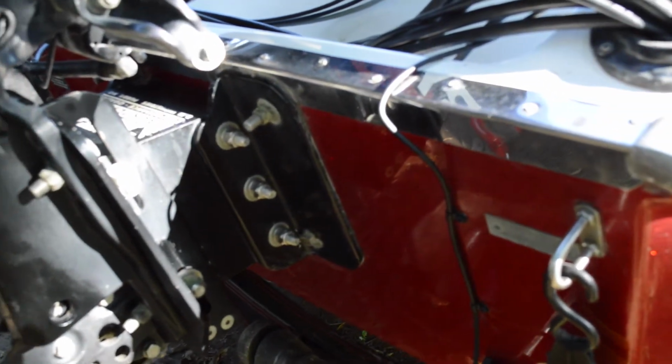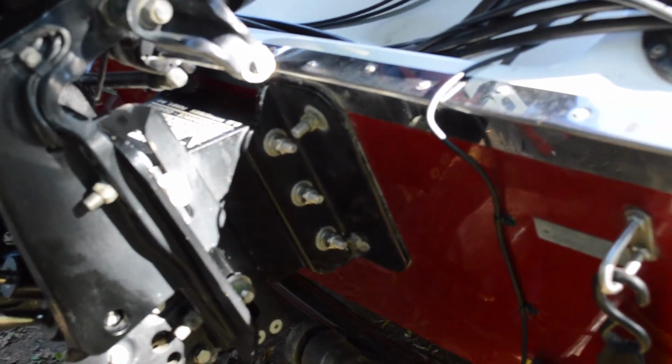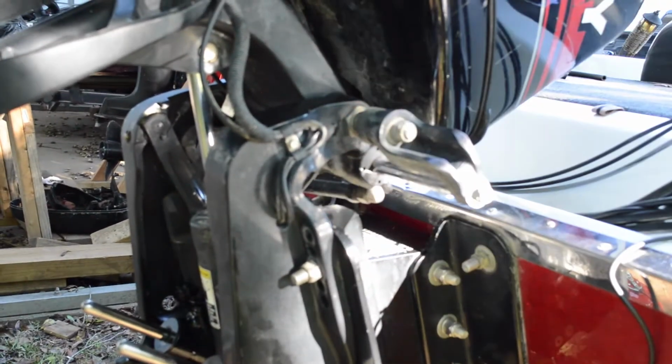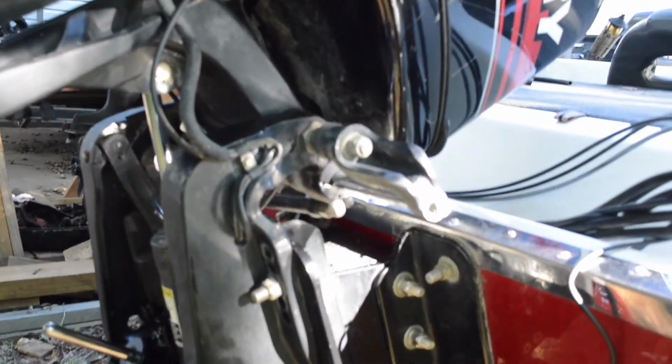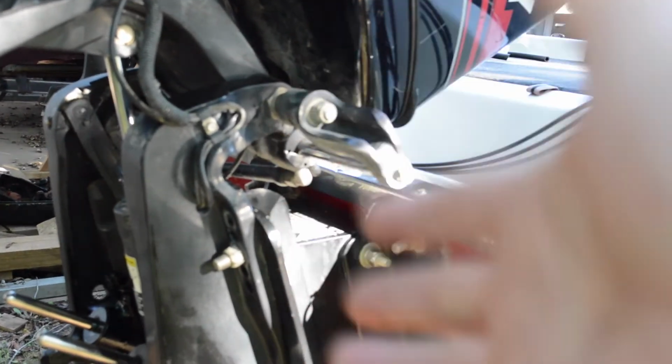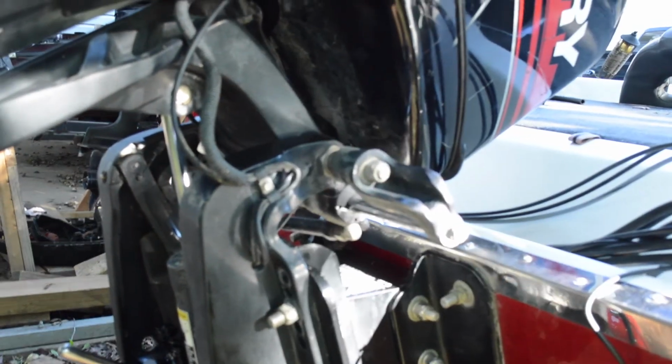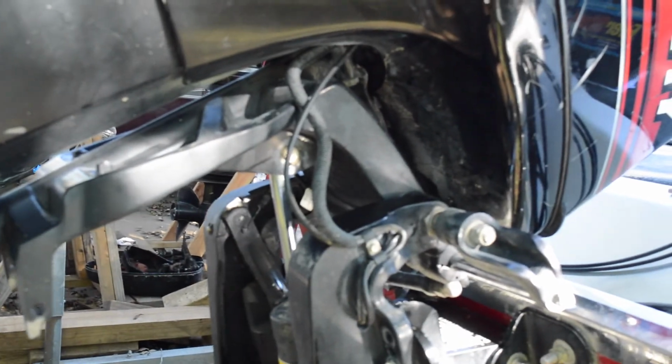Anyway, you're going to have to fill it with fluid, and it's always a process of adding more fluid. It is a process, and it takes a while. I don't know if I want to do a complete change. I'm going to let it sit, then we're going to see if we can get some more of the air out of there, and then see how it does. All right, until next time.